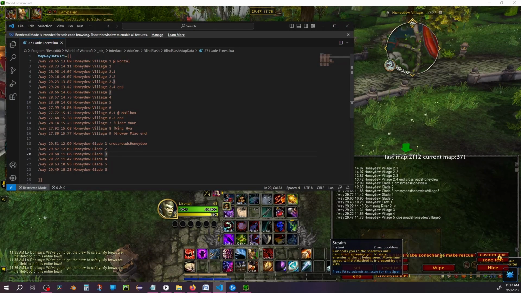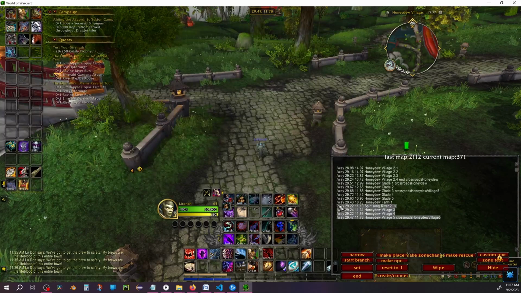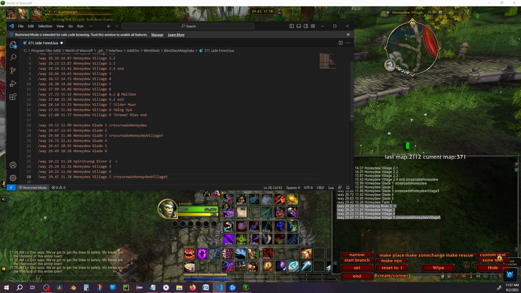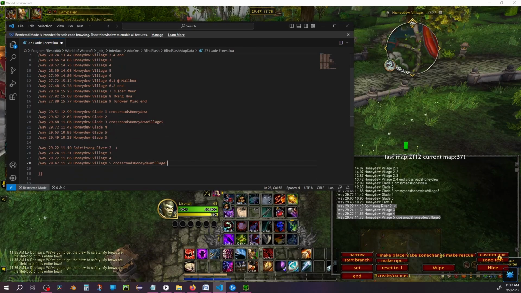You should never ever have 2 different crossroads in the same point. If you need to branch off in 2 different directions, just use the same keyword. And then don't forget that if you're changing these in here, you also need to change it in your file. Fun fact, the copyframe will save whatever you did on your last session, but it is also specifically linked to your character. So if you want to be mapping in 2 or 3 different places at a time, you can just grab a different character and not have to worry about your things getting reset.